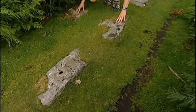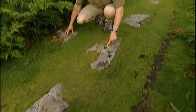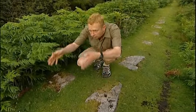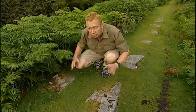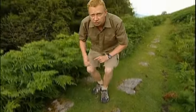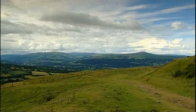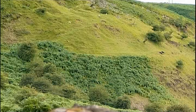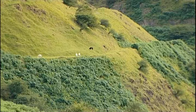If you look down here, you can see the stone sleepers. These holes here took the wooden pins that anchored the cast iron rails in sections. And because this was horse-powered along this section, you couldn't have traverse members because the horse had to walk in between. This is a tramway here. There's one over there. There's one going up there. There's one up there on another level.